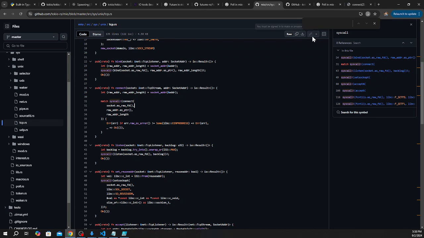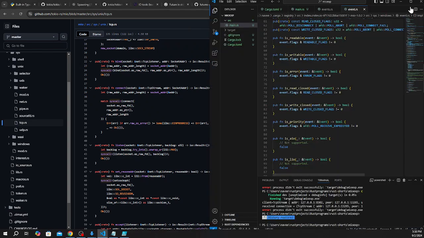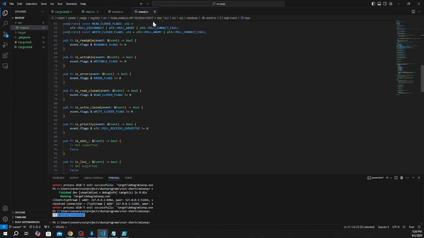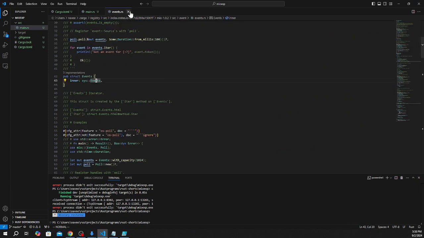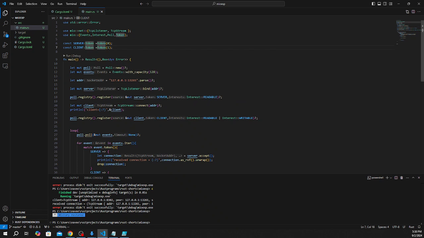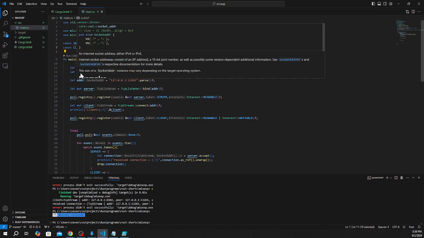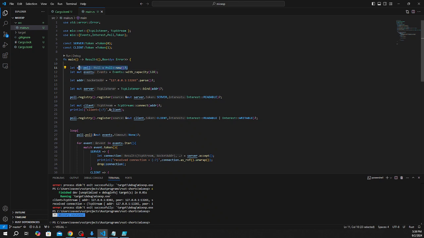And so how did we come here? Yeah, from here, events. So what we need to do in order to run a TCP connection, server and client, is define a token for the server. I'm defining 0 as server and client as token 1, and we need to create a poll instance, and we need to define events with the capacity, and the address.